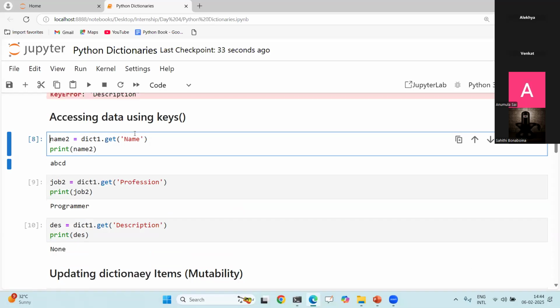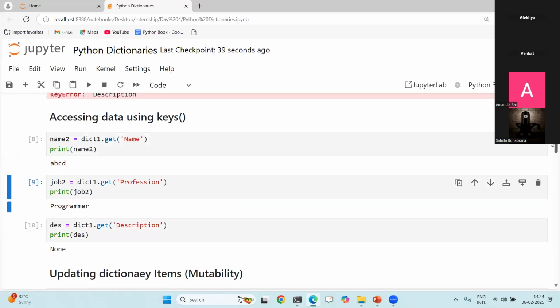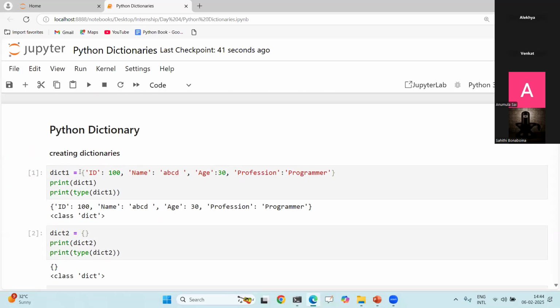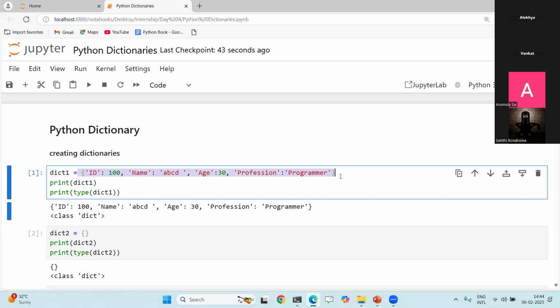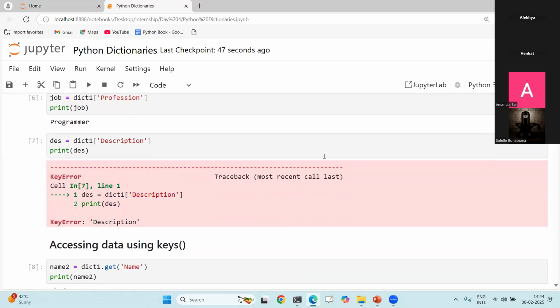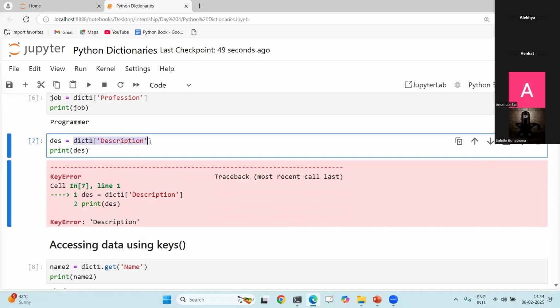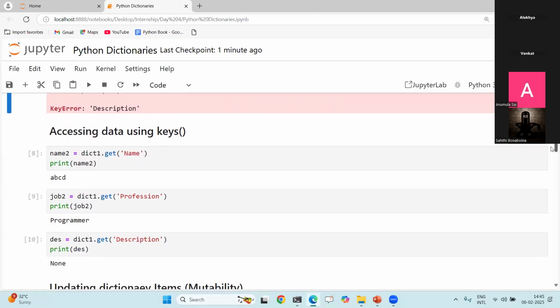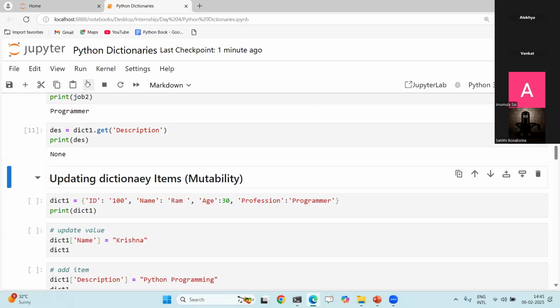Can you respond? Yes. Arshu, can you please look here? I don't have any key called description here. Can you please check it out? Do I have any description here as a key? No. So if the key is not available and I try to access the data, it is going to generate an exception called KeyError. Same thing, if I do it with the get function, I don't get an error, but I will get None. None is a data type in Python which does not do anything. Is it okay for all of you? Arshu?